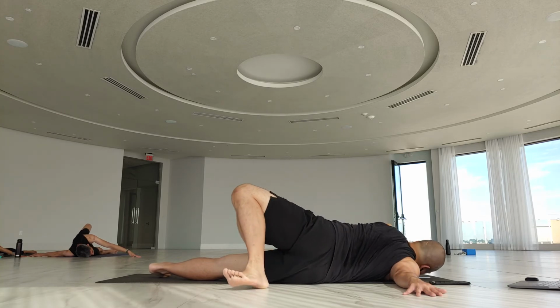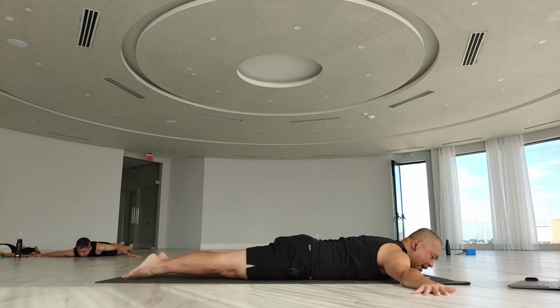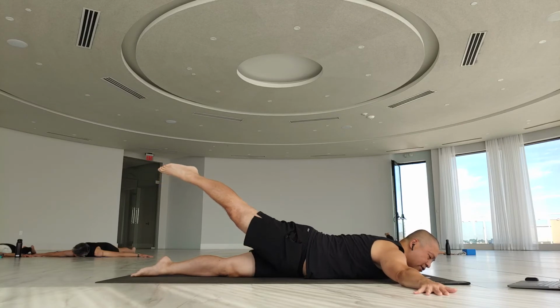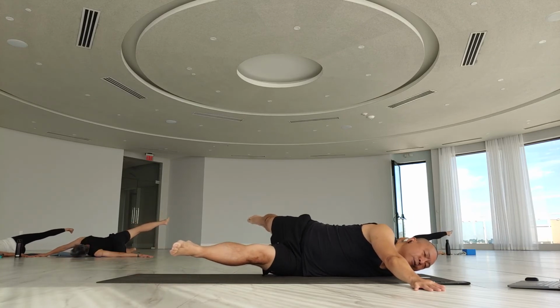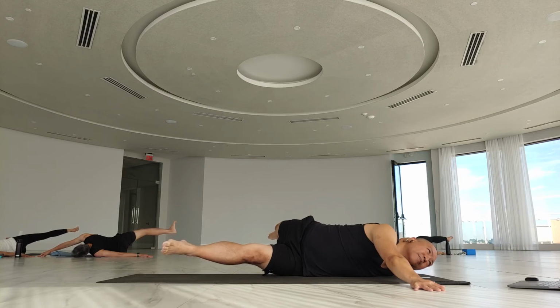All right, start to release, square back to center, left cheek comes down again. This time, keep the right leg extended, lift the right thigh off the floor, and start to stack. Point the right toes to the left-hand corner of the room, keep your leg fully extended, then lift the left leg and point your toes to the right side of the room, so you're scissoring your legs as wide as you can, reaching through your toes, extension through your legs. Simon, point the toes. There you go.